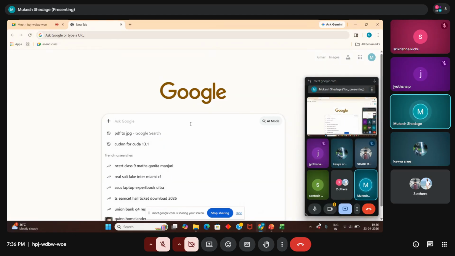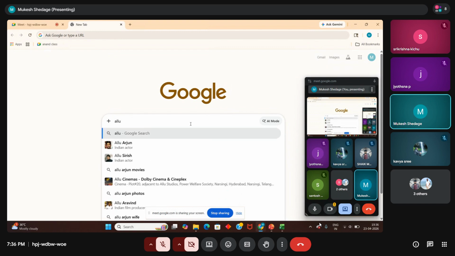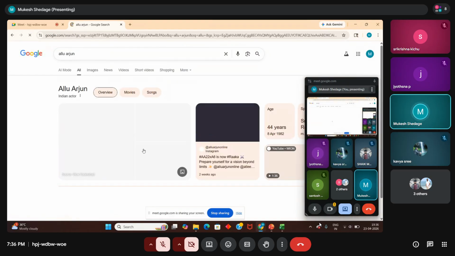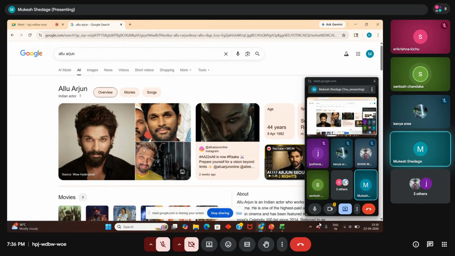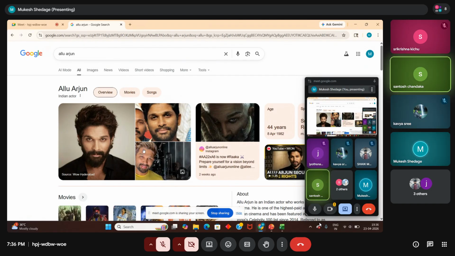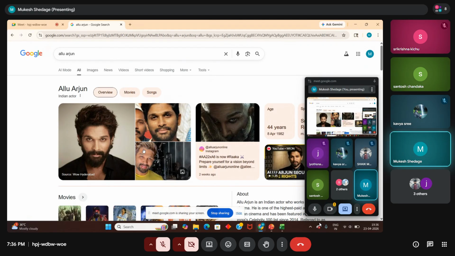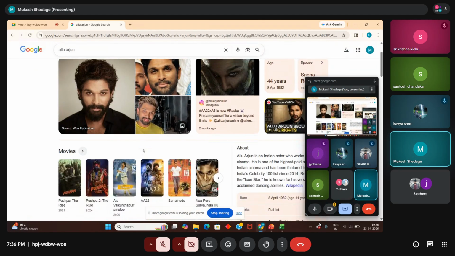If I want to search, let's say, Allu Arjun, from where is Google fetching this information? Storage location. And what is it called? It is called a database. So beside every application, there is a database.